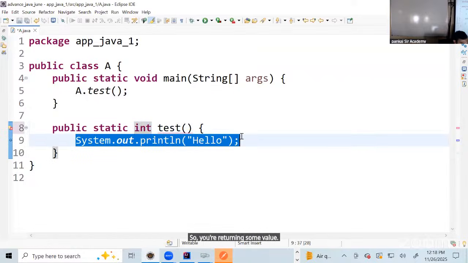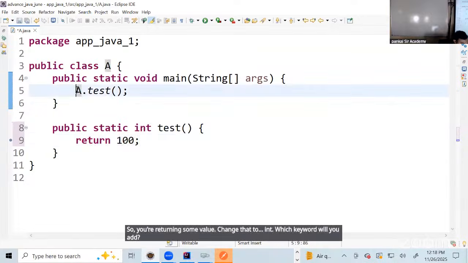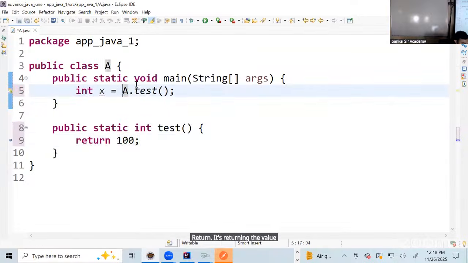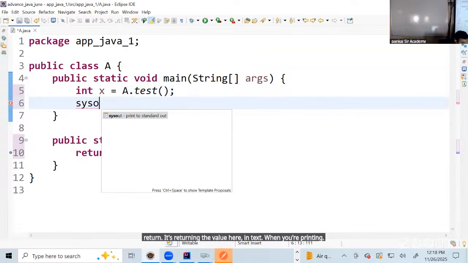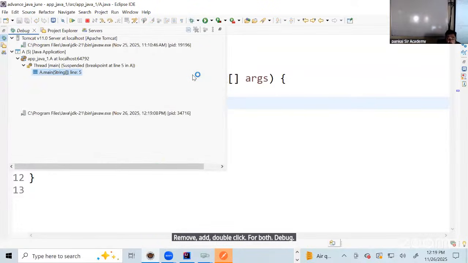Change that to int. Which keyword will you add? Return. It's returning the value here, int x. Then you're printing. We will debug, don't worry. Let's put a breakpoint here. Remove this breakpoint. Double click and remove. Add, remove. Double click for both. Debug. See the flow now.